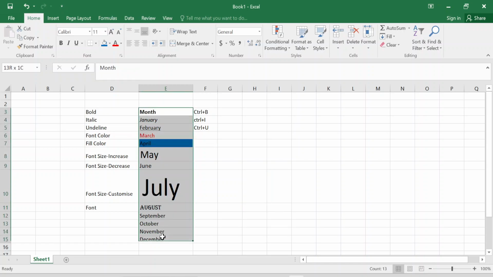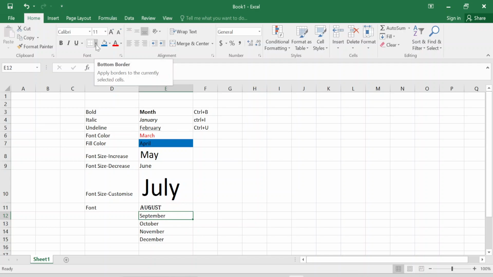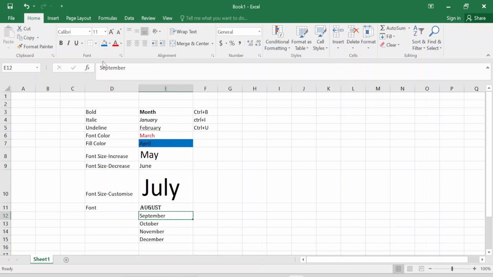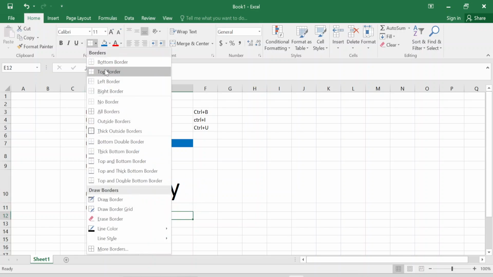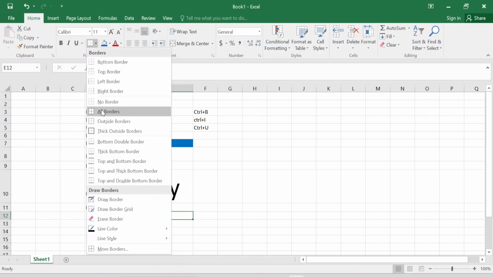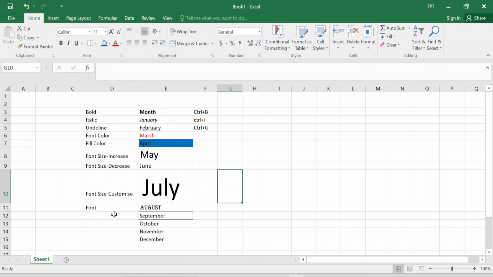Similarly, if you want to make a border for a particular cell, here in the table you see the bottom border option. You can define whether you want a top border, so here you select the top border, and you see the top border appear. If you want a bottom border, select the bottom border, so it becomes top and bottom. If you want a full border, just go there and choose all borders. This is called the cell border.